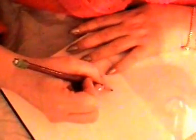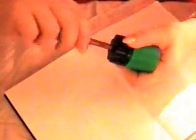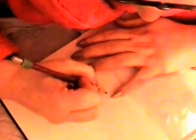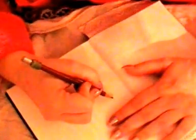So start off with the nose. I'm drawing the skull first, just so I can get an idea where all the writing goes, because I don't want to put the writing in and then not be able to fit the skull in.